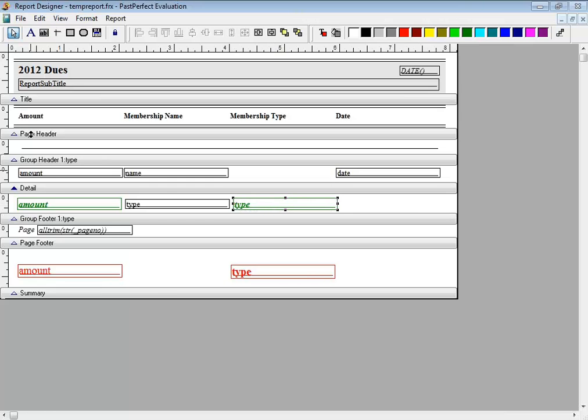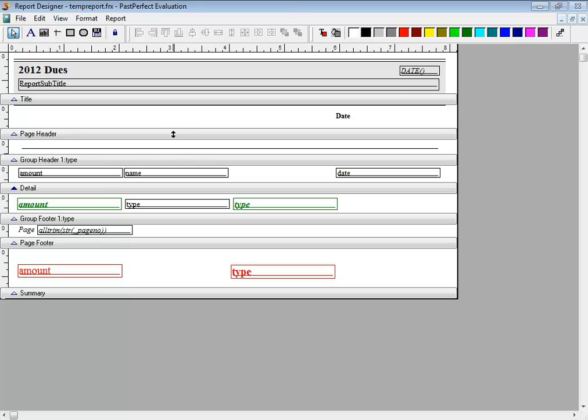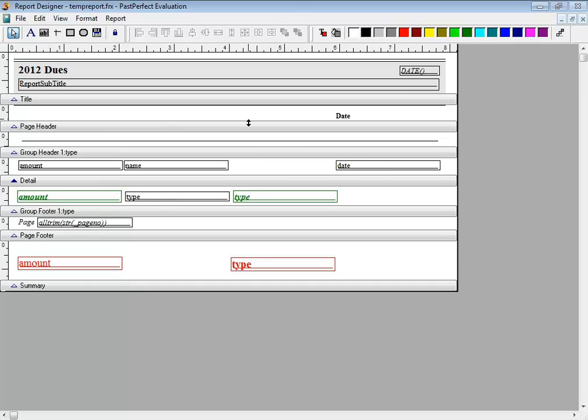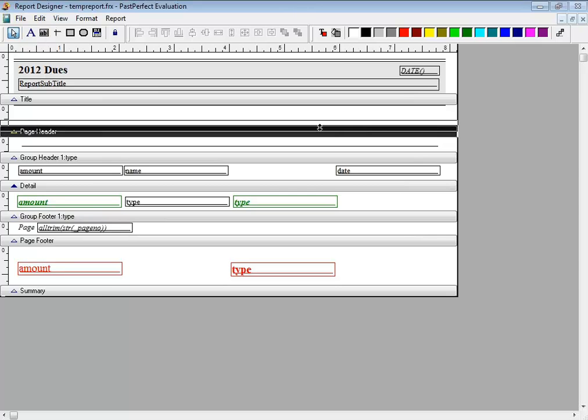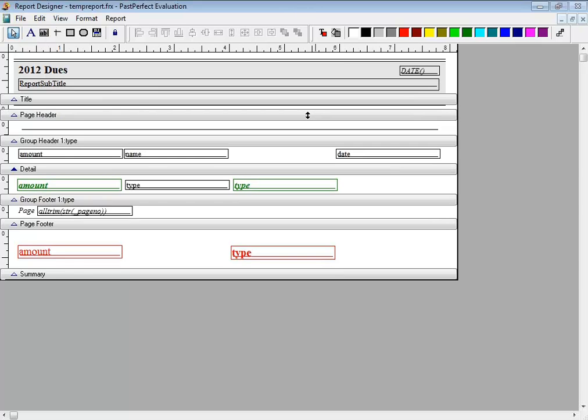All right. I don't really need my titles up here any longer, so I'm going to get rid of these titles and the formatting that kind of goes with them. All right. This page header will just have a little line in it. It's good there. I'm going to get rid of this again in the detail band.